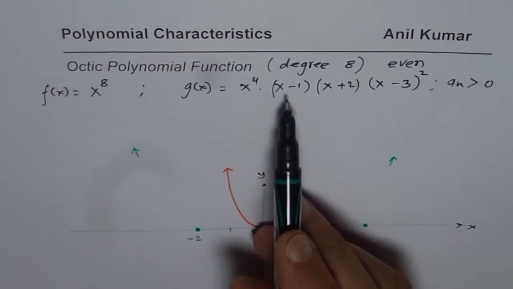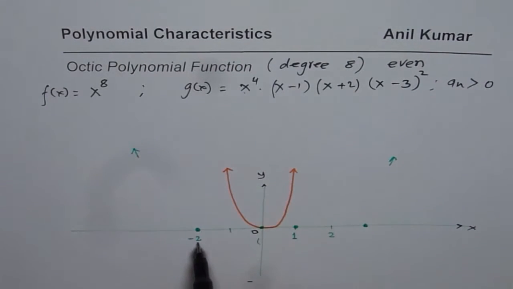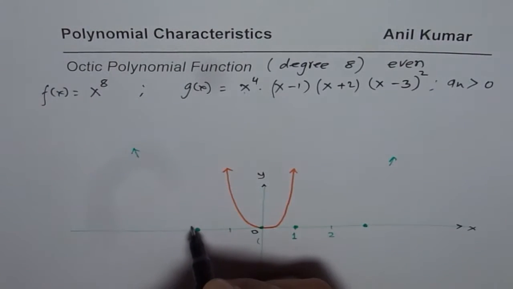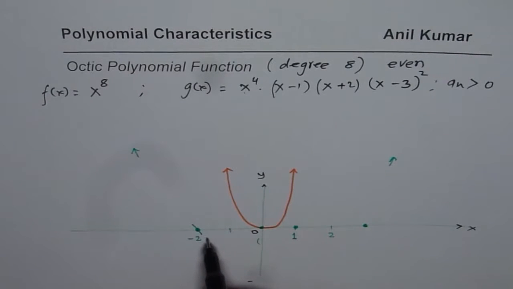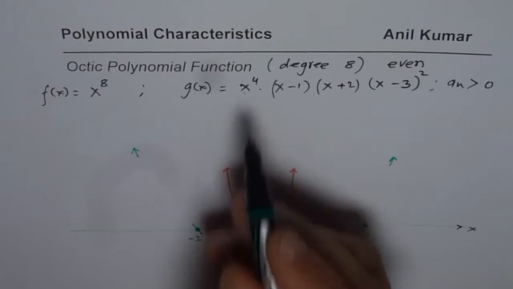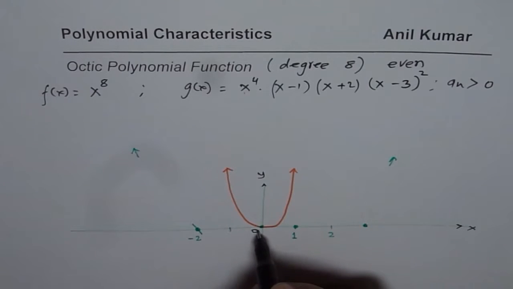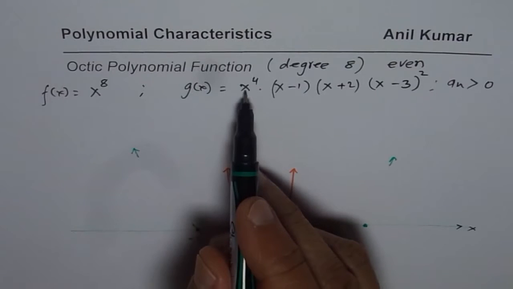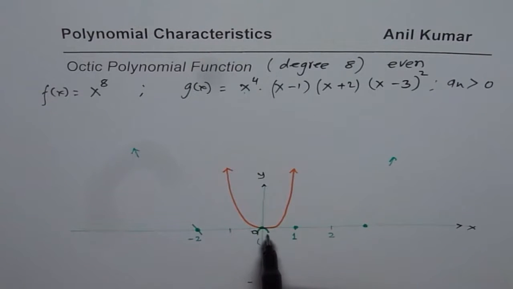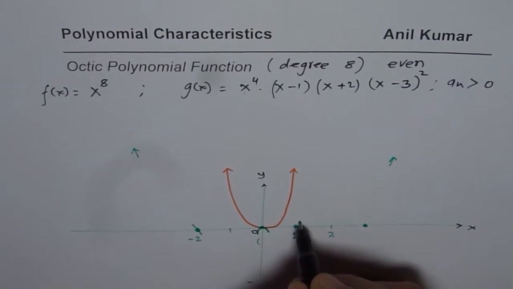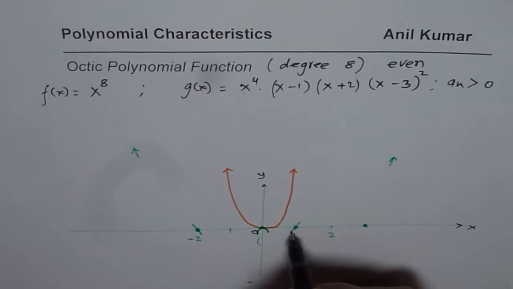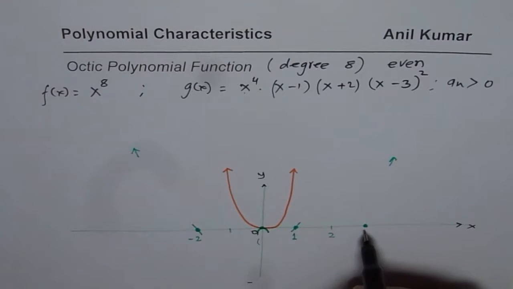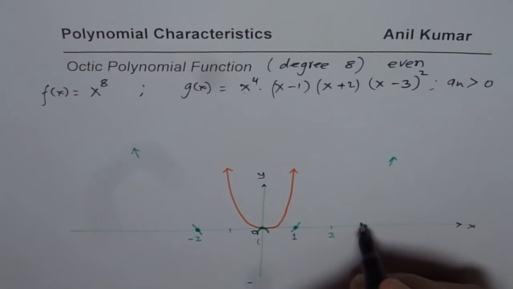Now we can begin graphing. This zero at minus 2 is linear, and therefore the graph will cross. Once you cross, you're on this side. Next zero is at x equals 0. It is of degree 4, which is even, so the graph is going to turn like a parabola, with the x-axis being a tangent. Then we have the zero at 1, which is linear, so it crosses like a straight line, and at 3 it is again even, so it's going to bend like a parabola.